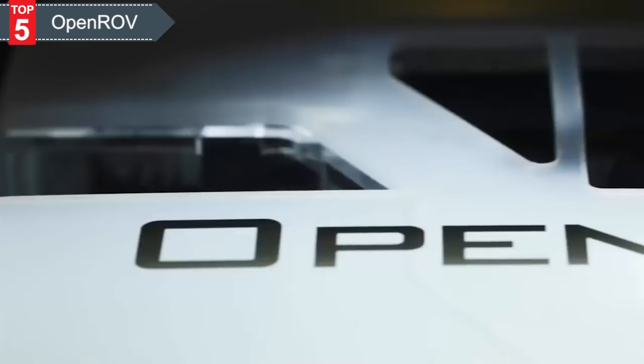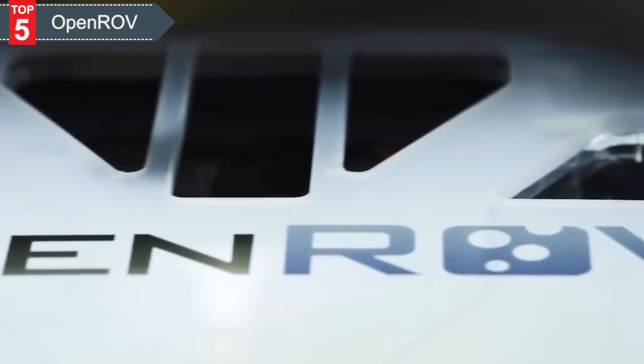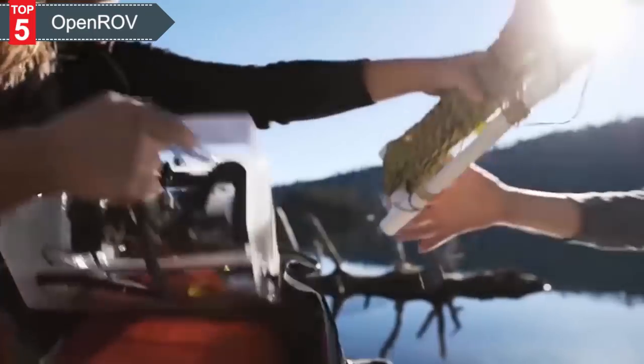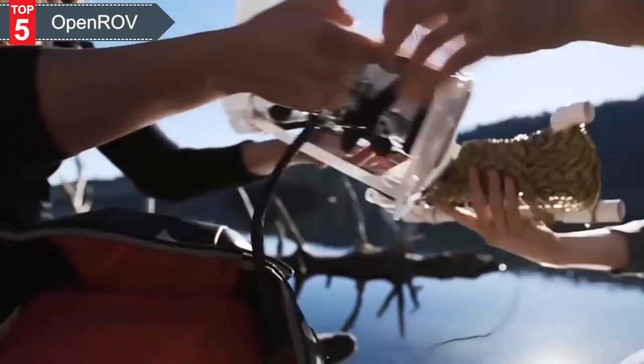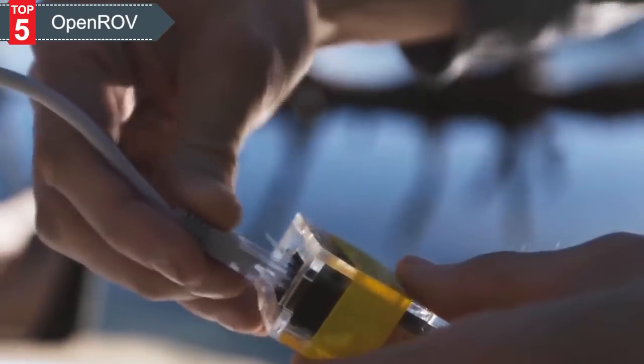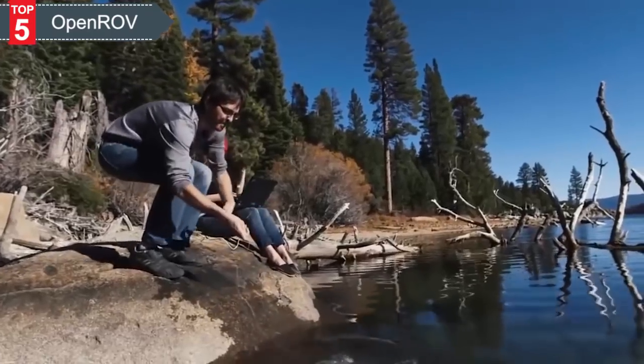We want this to be a serious exploration tool. On board the ROV are six batteries which supply voltage to it and allow it to run for about two hours. It has a USB web camera which sends video up to the surface via a tether. Once the signal gets up to the surface, there's a little adapter box which you can plug an ethernet cable into, and it allows your computer's web browser to connect to the ROV. It's that simple.